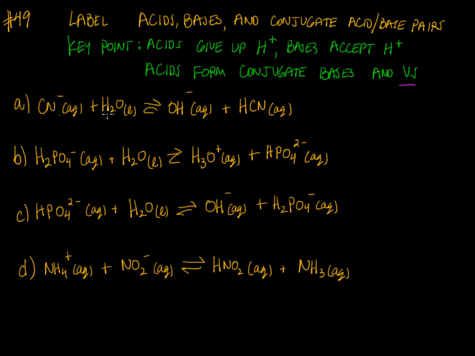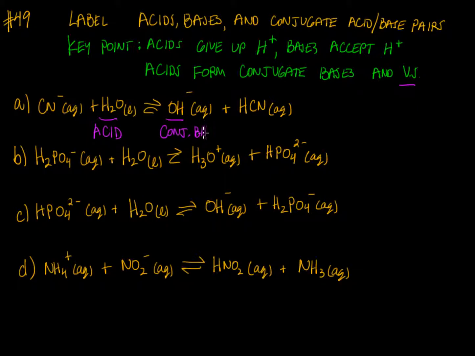First, when you look at these 2 chemicals, you want to see what's going on. We compare the first and the second, before and after. H2O here and OH-. It looks like H2O is giving up an H+. If something gives up an H+, we call that an acid. Acids always form conjugate bases, so H2O forms OH-, that's going to be the conjugate base.